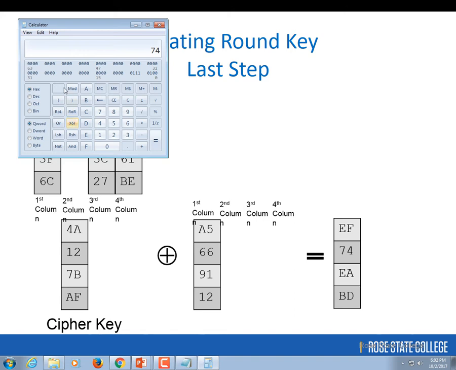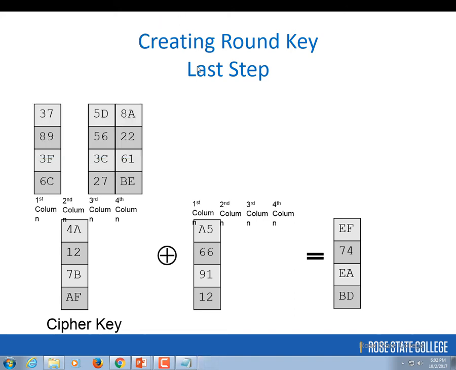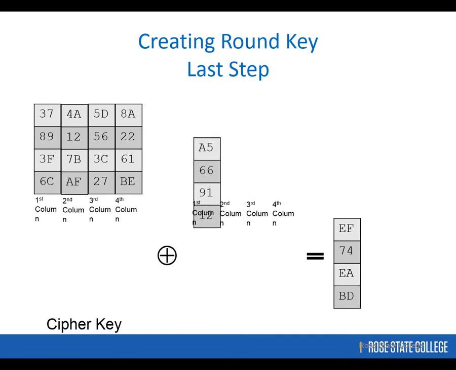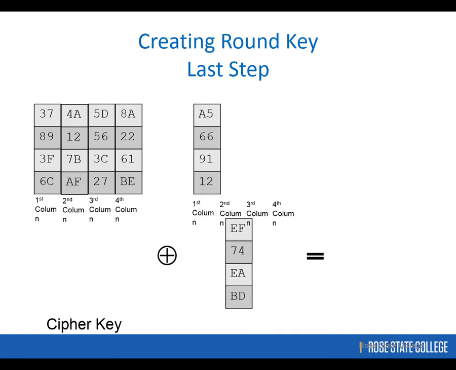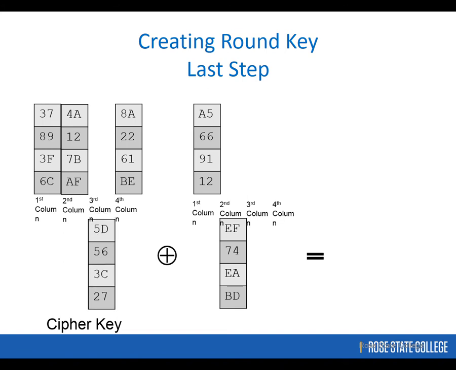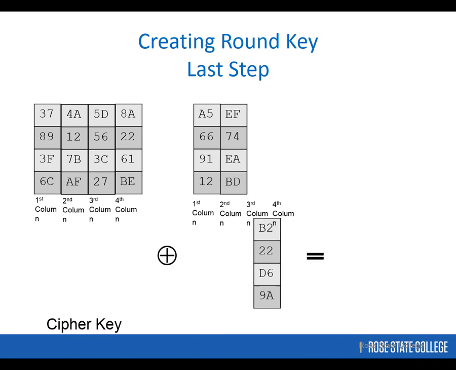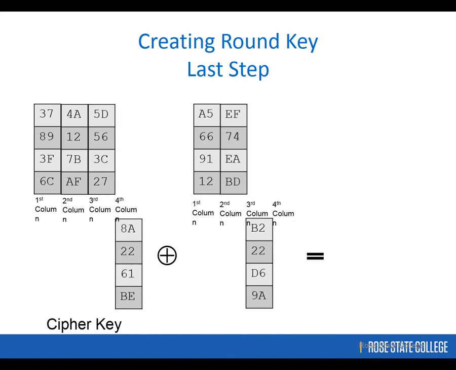So, to get the next column, we are taking the second column plus the column we just made, XORing it. Oh, I got to click back in here. Okay, put that one back. We're going to put that guy back up. This guy. Okay, so the third column and the one we just made, XOR them. You okay so far? Put that guy back. Put that guy up there. Bring this guy over. On the last column, bring the fourth column down.